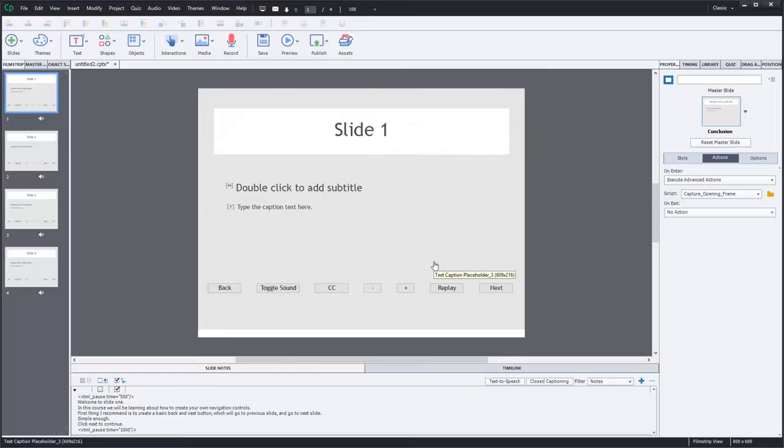Some people may want to use these types of controls rather than using the built-in play controls, because some people don't like the built-in play controls. They're kind of a necessary evil, but if you have a client who's looking for a very specific look and feel for their navigation controls, this gives you an assortment of different controls that you can include in that navigation control. So hopefully you guys found that useful.